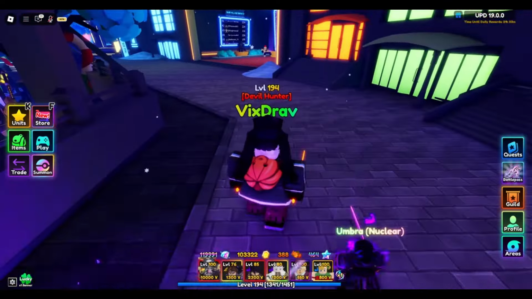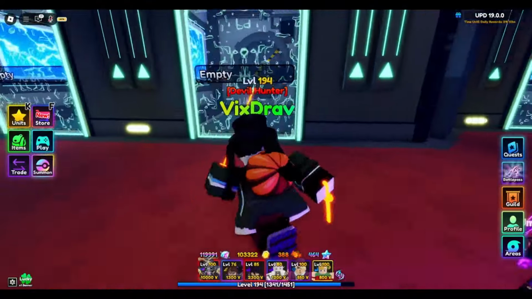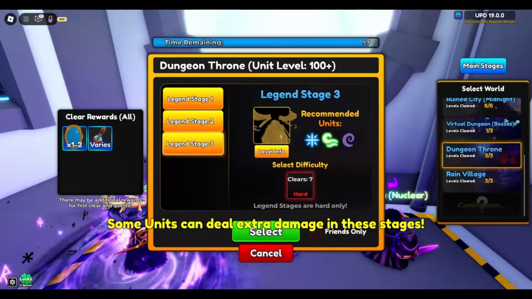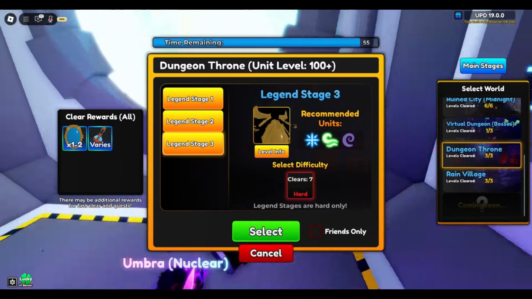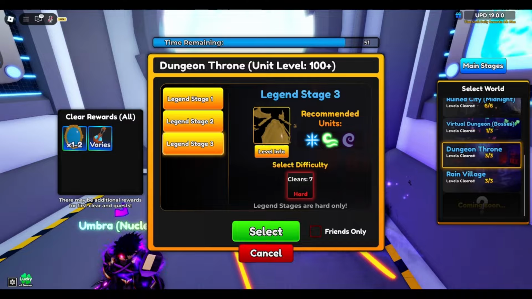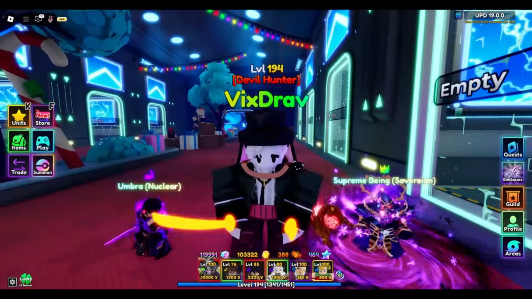So in order to evolve Ainz, you just need to repeat the steps from legend stages. You need to get these materials again to evolve Ainz. So that's all, guys, and happy grinding.